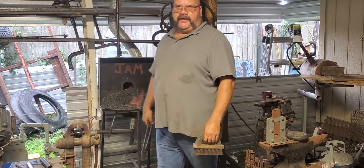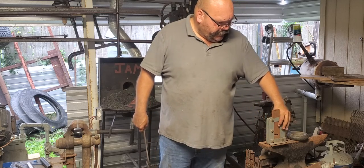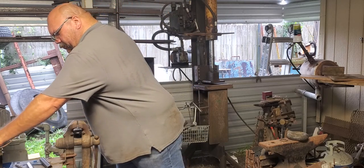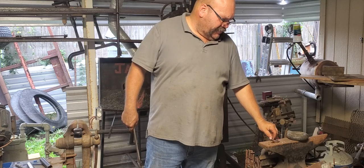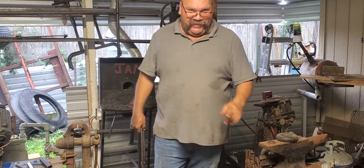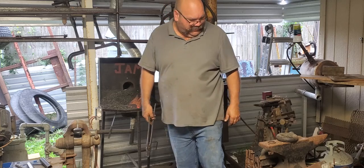Goal here is to get them bright red just to get all the coating off. I want all the coating off. By the way, you saw me tapping on this anvil with this in the hardy hole. Shouldn't do that. Don't leave anything in your hardy hole while you're tapping or hammering, especially if you're tapping. It ain't gonna hurt that bad, maybe. But if you bang your knuckles on that thing while you're hammering, it's gonna hurt.